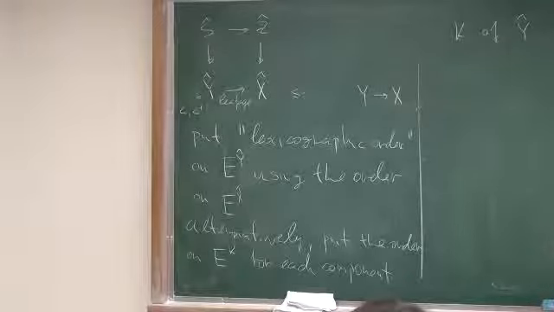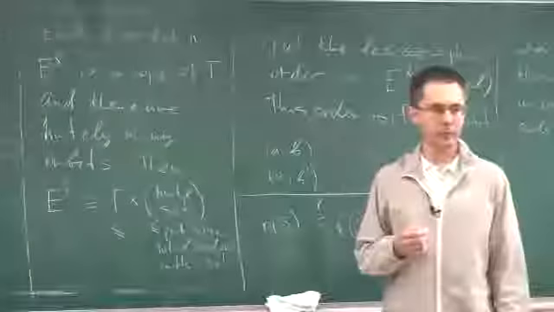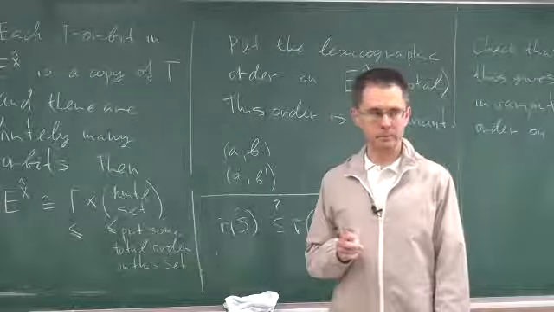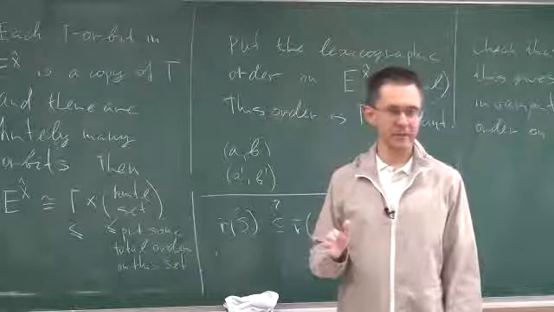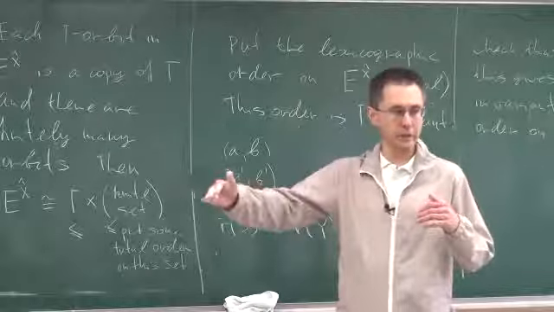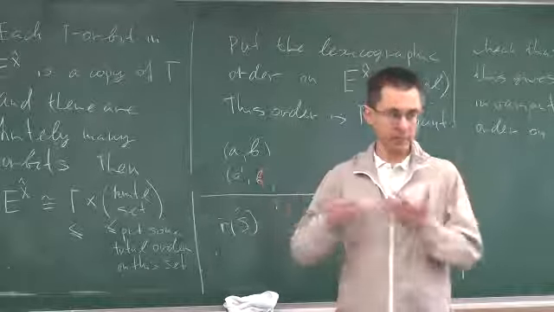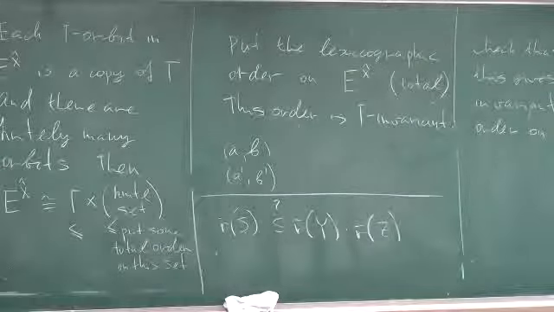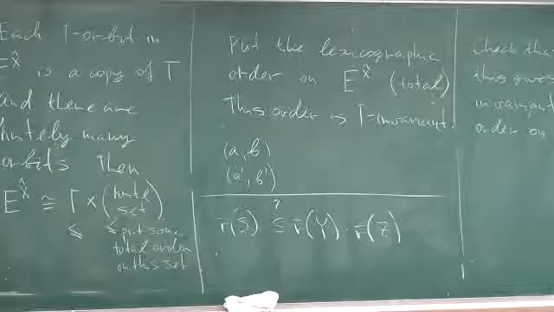Can you put an order on the components and then use it? That's troublesome because I want the ordering to be invariant under the group. So one needs to be careful. It's not immediately clear that any order on components, together with the order on each component, would give you a total order which is invariant under the group. So this lexicographic construction gives such an ordering. If you do it in a different way, one needs to do it carefully to make sure that the resulting order is invariant.